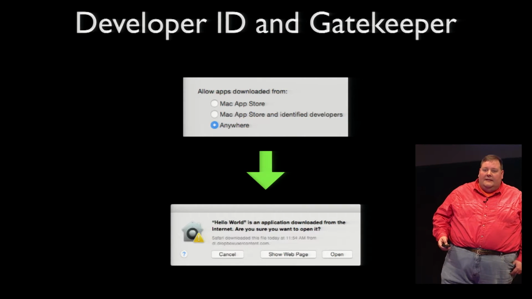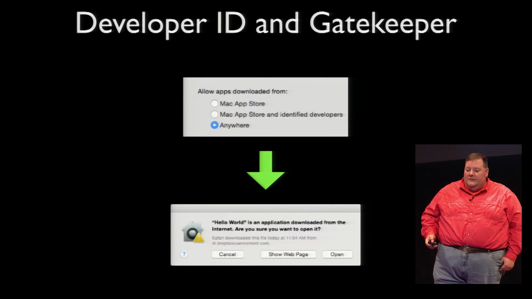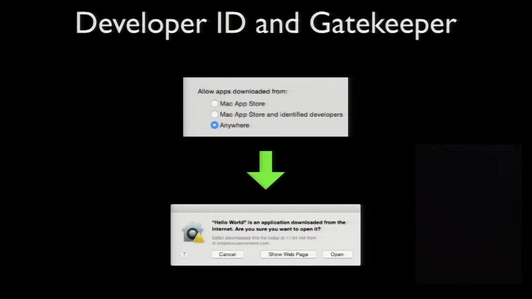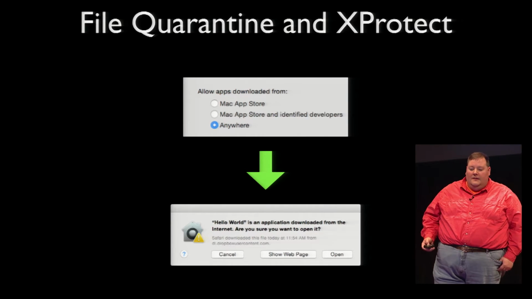The last way you can set Gatekeeper is to Anywhere, which allows all applications to be launched. This means that Gatekeeper is effectively off. It's not checking certificates, and anything downloaded can be launched or otherwise accessed. However, the OS does still notify you that you downloaded this and where you got it from. Well, why? Another layer to the defenses is showing in this dialog box, which is file quarantine.